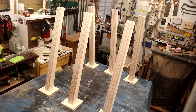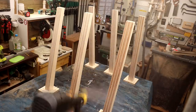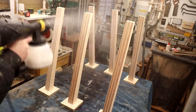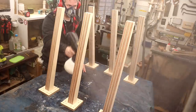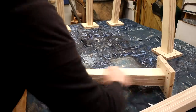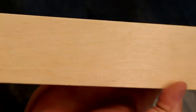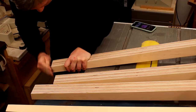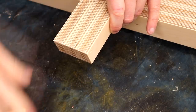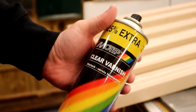Now with all of the legs stood upside down I'm going to apply the finish. I had hoped to do this outside but it's raining today. Using my new sprayer inside the workshop was not the best idea due to the amount of overspray, which basically coated every surface in my workshop with fine varnish dust. Once dry, after denibbing the finish with 400 grit, I resorted back to painting the varnish on instead. I also eased over the edges of the bottom of the legs with some 100 grit sandpaper, then sprayed on some acrylic finish.